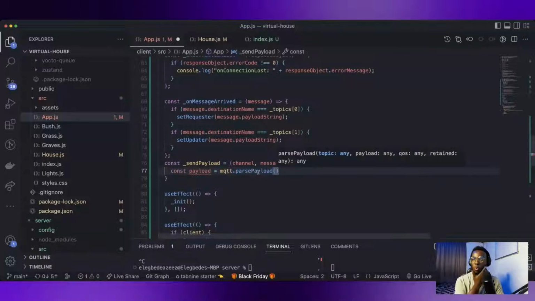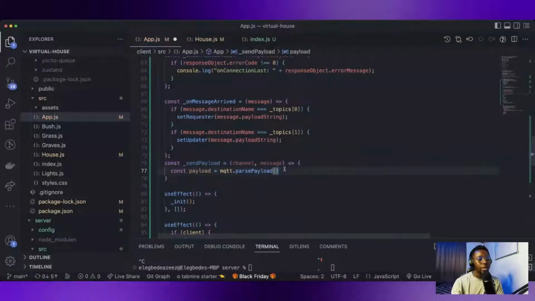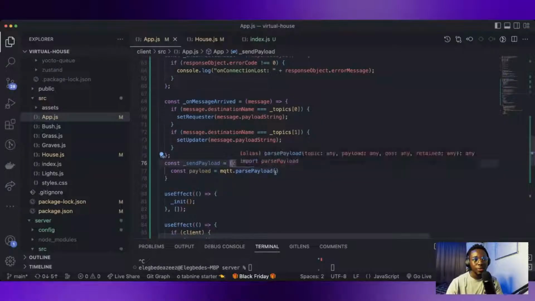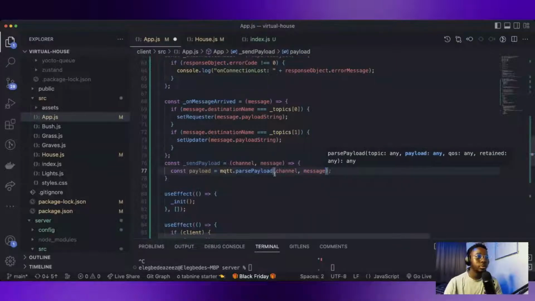If you don't know how I'm doing this, you can check out the React Power MQTT documentation for reference. To send a message, we have to specify the channel first, then the message. Now we have our payload.